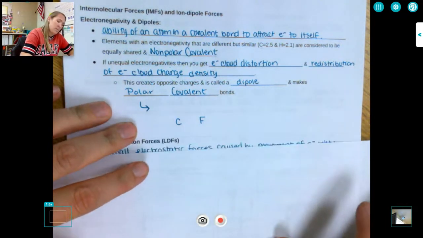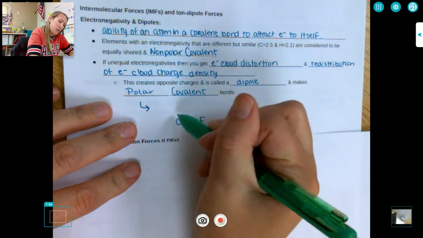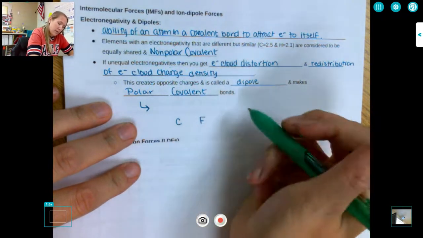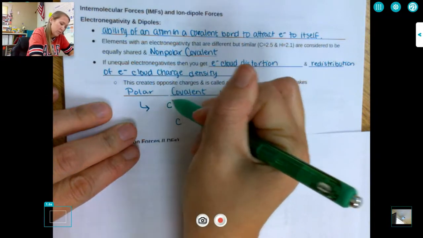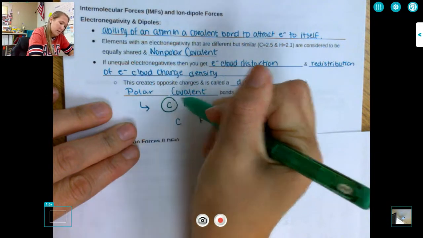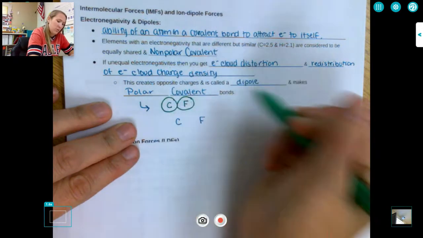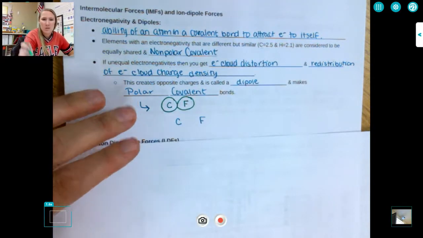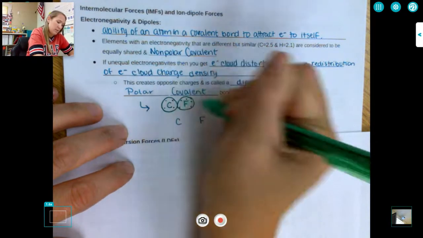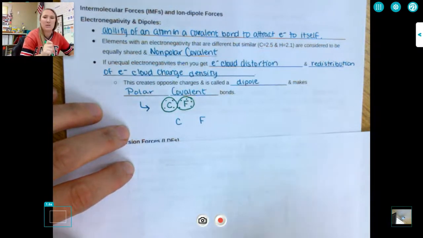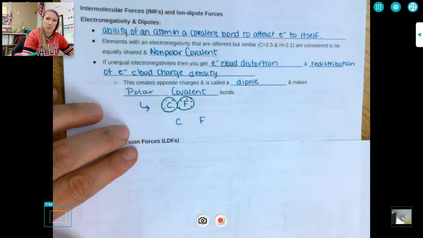So if I was looking at something here, let's say we have carbon and fluorine. Well, typically, if they were equally shared between carbon and fluorine, there'd be electrons in carbon, electrons in fluorine. They would be about equal inside of my electrons, zooming around here. Okay. But we know that fluorine is super electronegative, carbon much less electronegative. On our periodic table, we can see the difference there. You could also look them up.